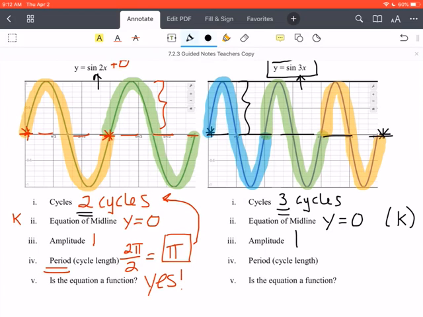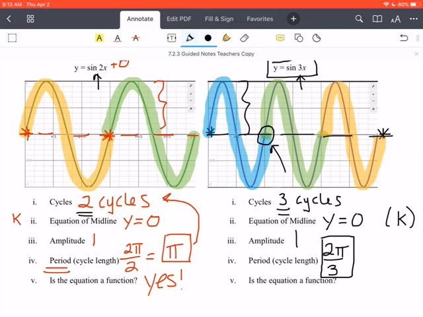And then what is the length of the cycle? Well, if we know that 3 cycles fit in 2 pi, can I go ahead and just take 2 pi divided by 3? 2 divided by 3, that's 0.6 repeating, so I just want to leave that as 2 pi over 3. Now, if you read the label on the axis, where did our first cycle end? At 2 pi over 3, but I'm showing you that we could predict that without relying on the scale, because the scale won't always be provided to us.